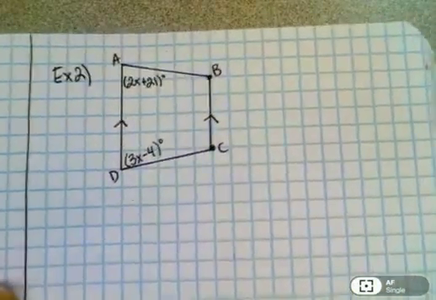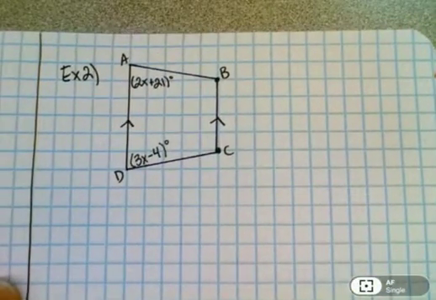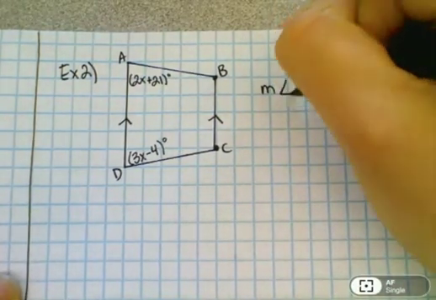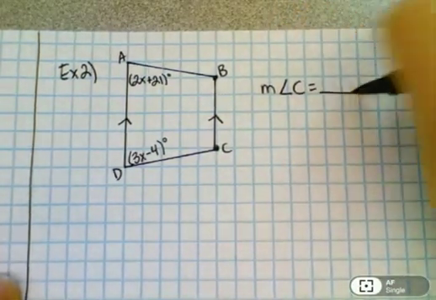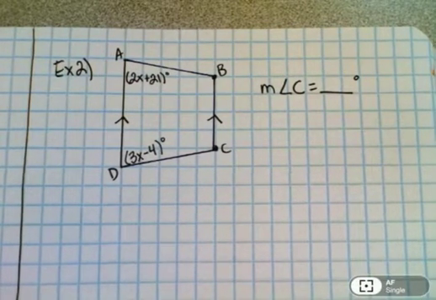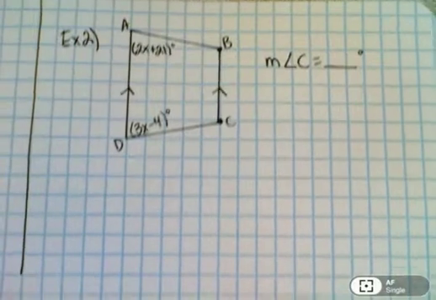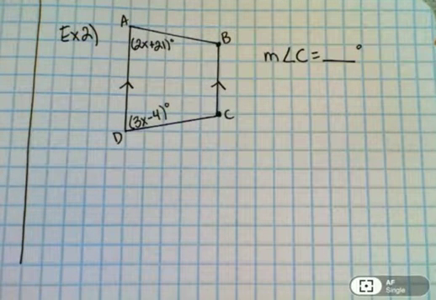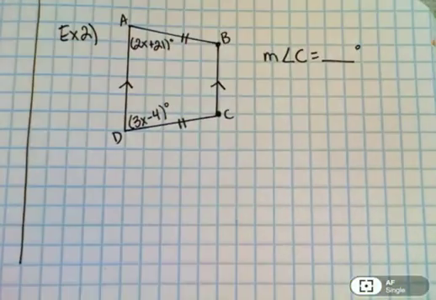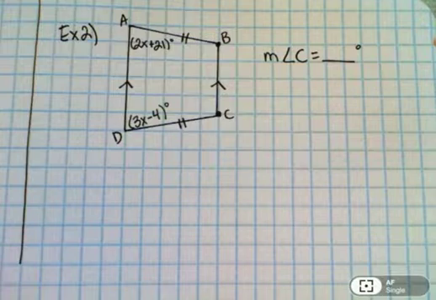So here's a trapezoid. Hopefully you got that copied down while you were enjoying those smooth jams. And what we're going to try to do here is find the measure of angle C. Remember, when we're looking for the measure of an angle, I'm looking for a number, so a certain number of degrees. So for this problem, we need to think back to what are the properties of isosceles trapezoids, and I really should have told you that these sides are congruent. So this is an isosceles trapezoid.